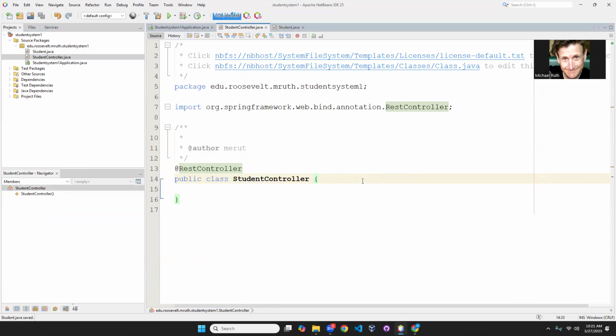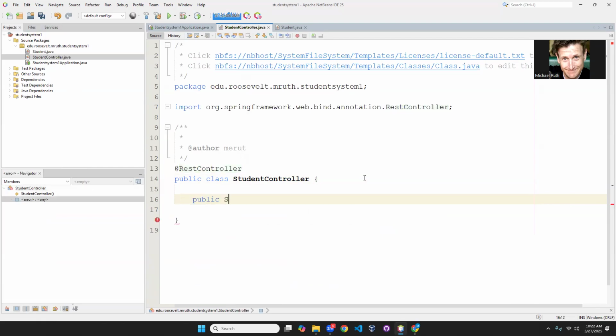Okay. Now in our hello world, we created just a simple endpoint that returned a string, right? So what we're going to do here is return a student. And this is going to be the fake get student. I'll explain in a minute.